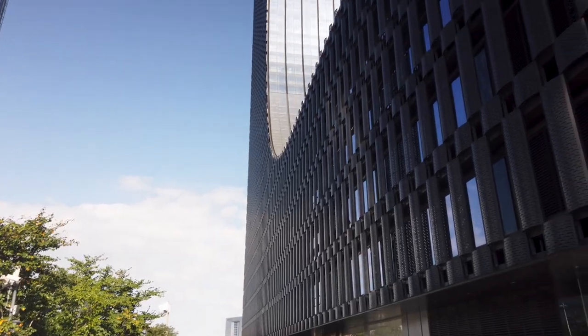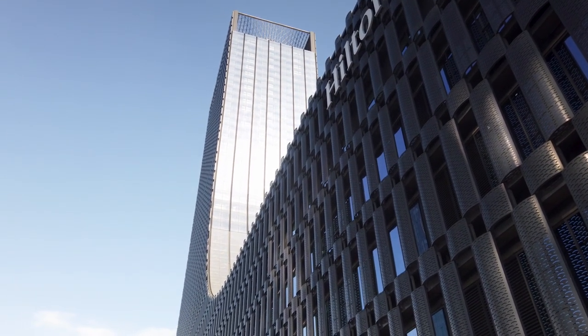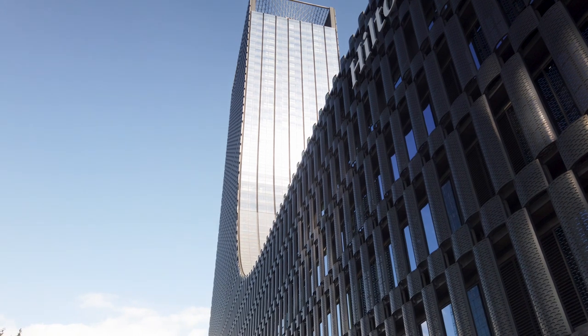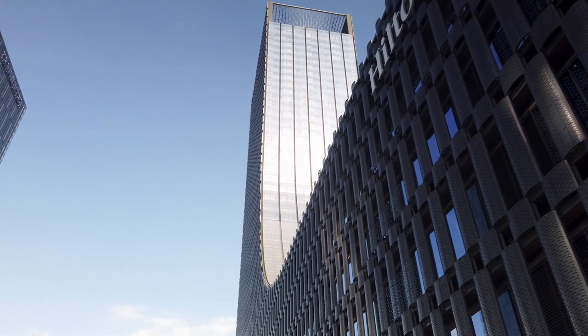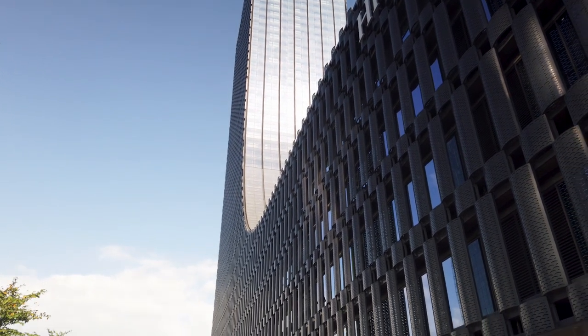But there's a longer shot of the hotel. As you can see, the kind of U-shape uniqueness of the hotel. It's really neat looking. It's a really great place to stay. This Hilton Suzhou is by far my favorite hotel inside of Suzhou that I've stayed at. I stayed at the Renaissance before. It's downtown and it's not quite this nice.